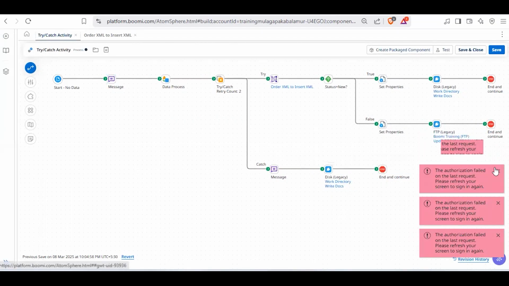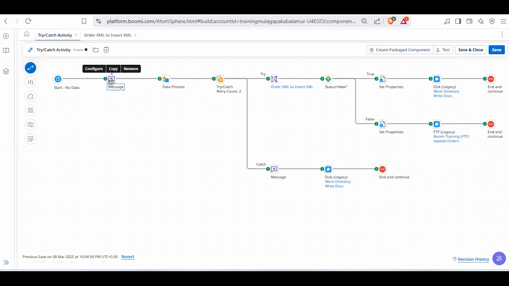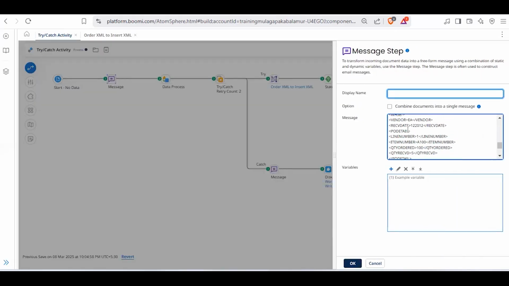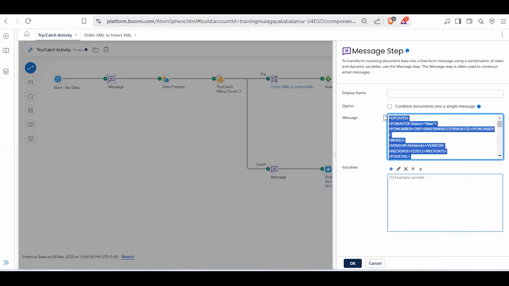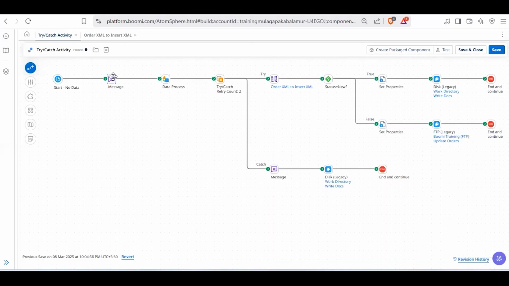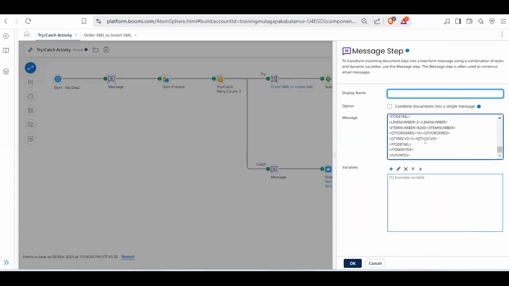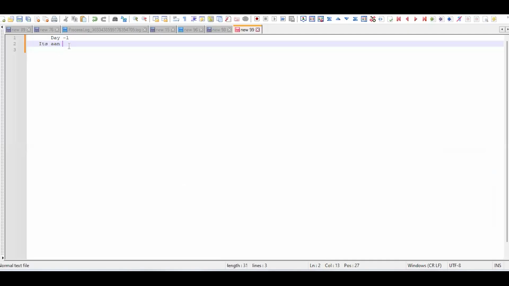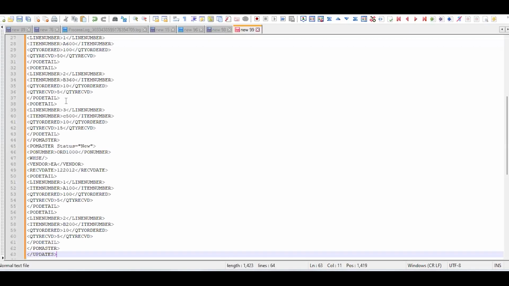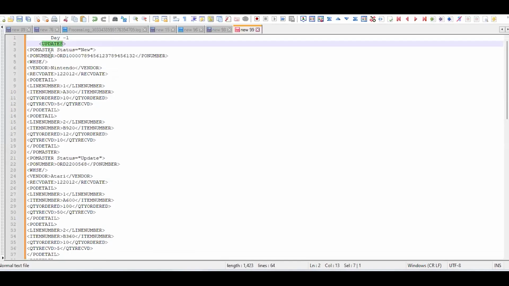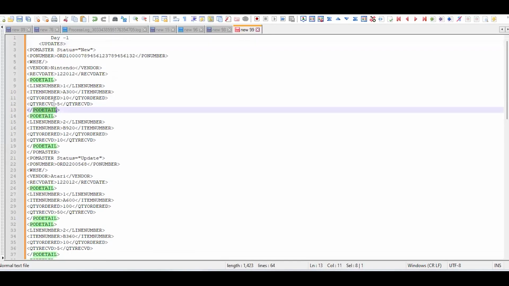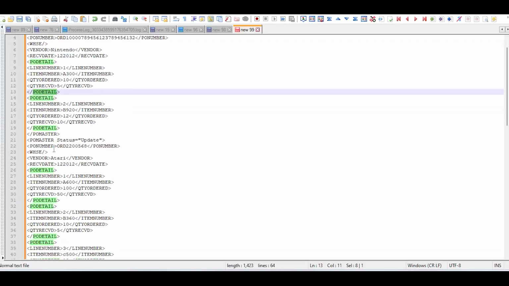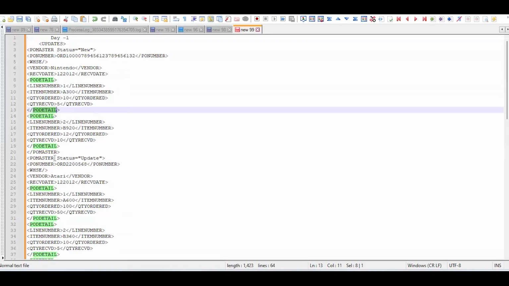Yes, you see here, this is a process. This step takes the input from here. What type of data is this? It's XML data. Usually everything is coming in a single time. We have the vendor, the PO details, and line number one, everything individual. All of it is attached in a single document.